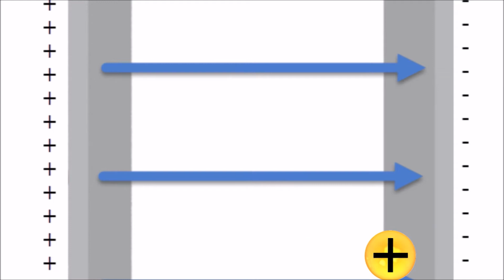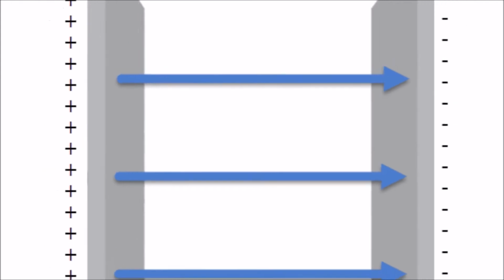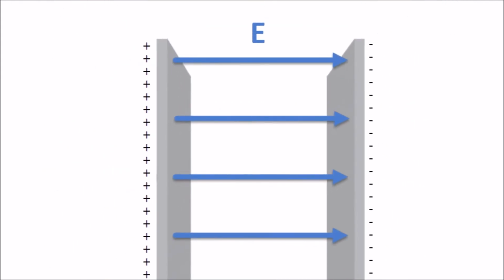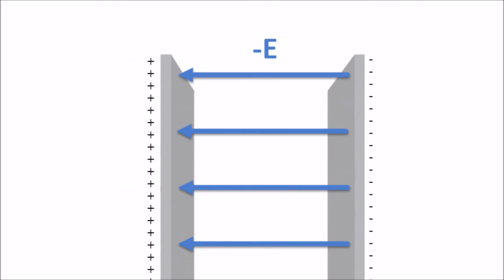That's the conventional way, but in electricity we tend to think more about electrons, which are negatively charged. Dropping an electron into the field, we see that its path curves in the opposite direction. It's going against the field lines. If you like, you can take the whole field and flip it around, so it becomes negative E. This field goes across from negative to positive and shows you which way an electron will travel.